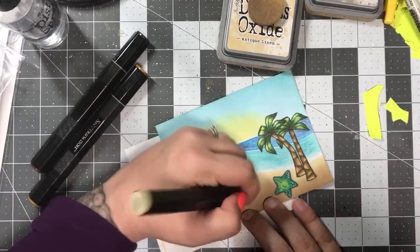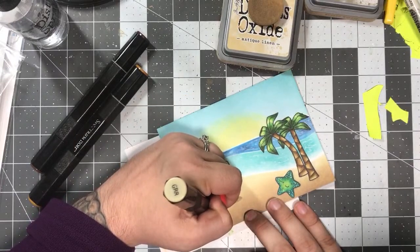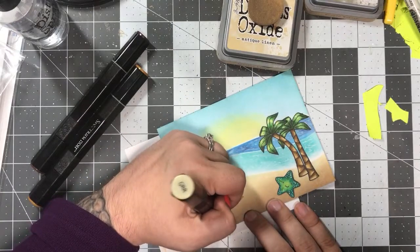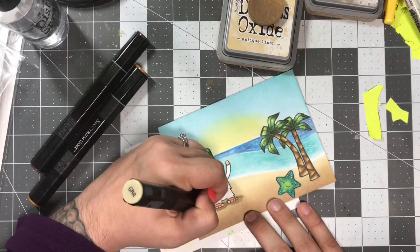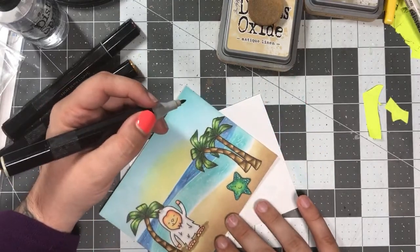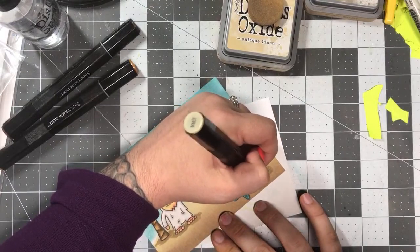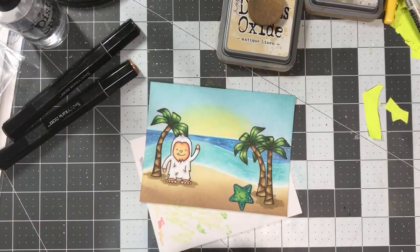Okay. So what we're going to do is add in some shadows, but also in combination with that, we're going to make it look like there is sand piled up around these things, so they don't just look like they're sitting on the sand. I don't know, it seems weird. It'll make more sense, I hope, once I start doing it. And you guys can tell me if you think it helps or if it makes sense for it to look like that.